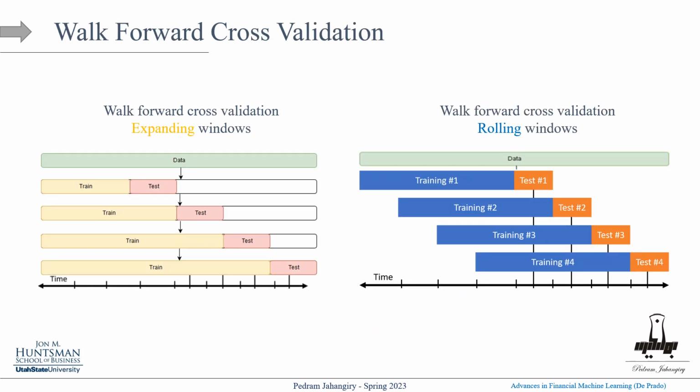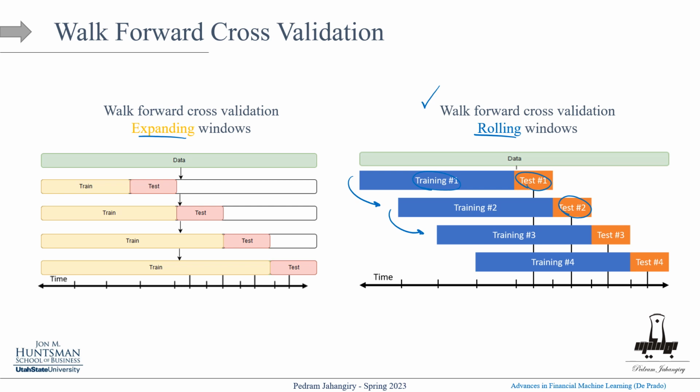All right. The second cross-validation technique for time series is walk forward. We can have two forms of walk forward cross-validation. One is using rolling windows, on the right, and the other one is using expanding windows. Starting with walk forward cross-validation with rolling or sliding windows, in this method the data is split into a series of overlapping windows, and as you can see, these ones have overlap, where each window represents a train set and the following window represents the corresponding test set.